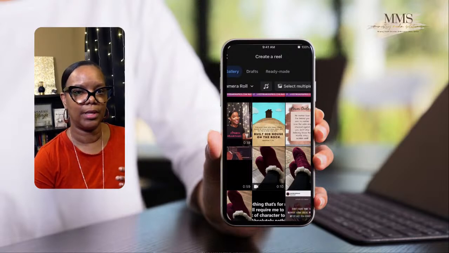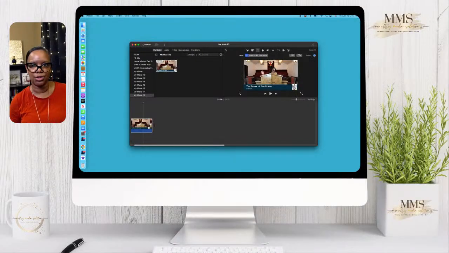All right, let me pull it up. I'm pulling up my screen share really quick so you can see that as I am in here, you can see that this is landscape. If I want this to be vertical video, which is 9:16, that means it's long. It is not horizontal, Lord. It's vertical. There you go.